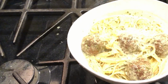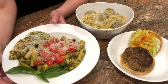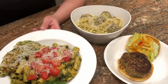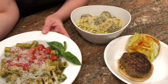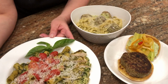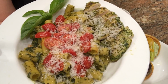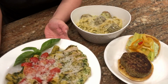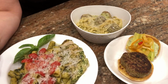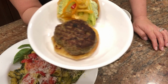Okay, let's take a recap and look at everything we did today. Okay, so we're back. And we have got all of these amazing dishes that we made tonight. We've got the chicken with the traditional pesto sauce. We first marinated that chicken in the pesto and then cooked it in a nice cast iron pan. Look at that. Amazing. We blistered some tomatoes in garlic and olive oil, and we finished that dish with the tomatoes. Then we made a killer pesto turkey burger.